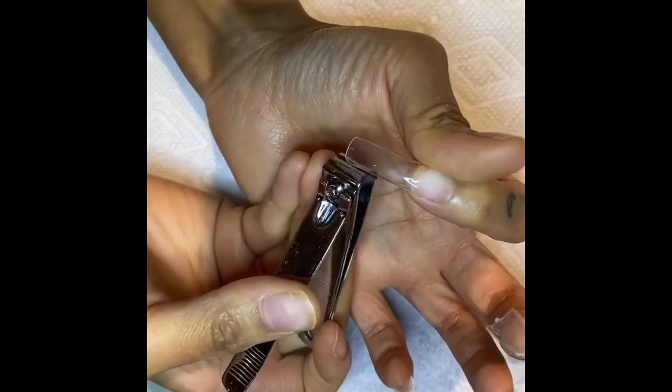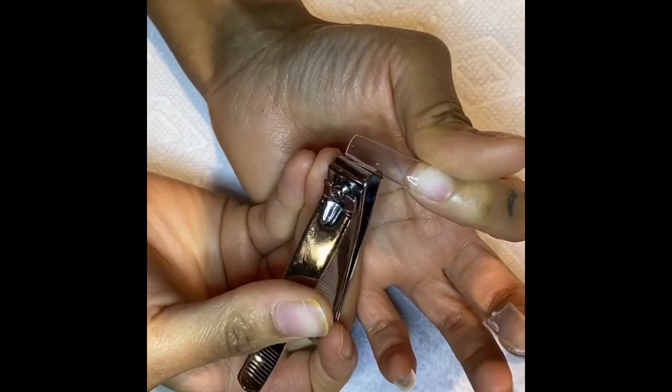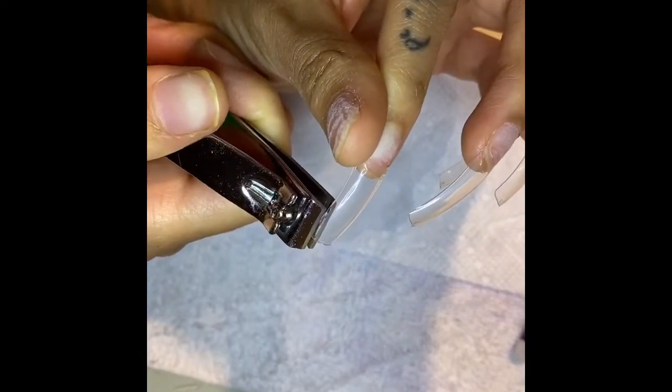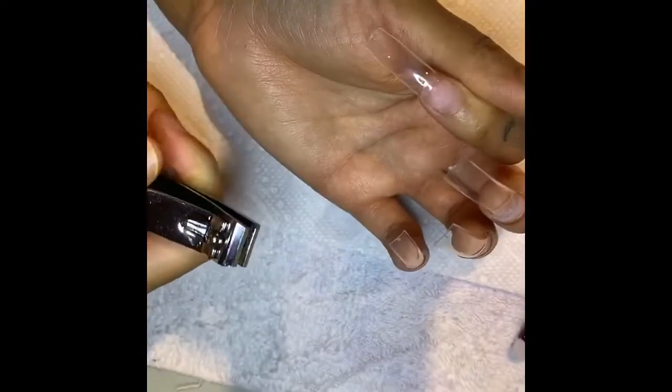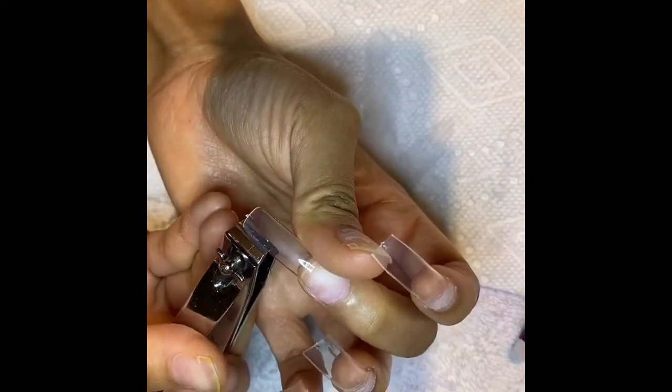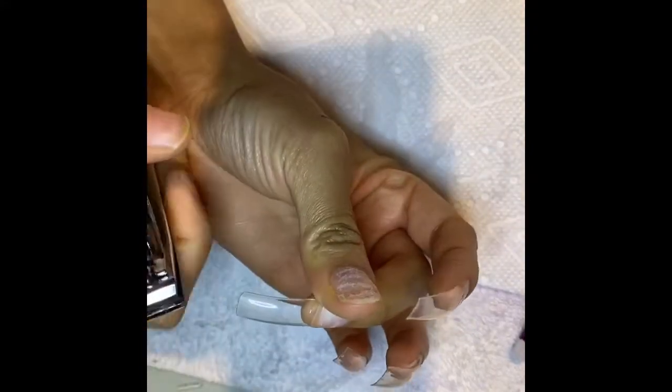Okay, so now I have my nail tips on, and I only do 4 fingers when I'm doing sets for pictures or videos. I'm going to go ahead and cut the sides to my desired shape. I like kind of a straight down kind of shape, like a sharp kind of square shape. So that's the shape that I'm doing.